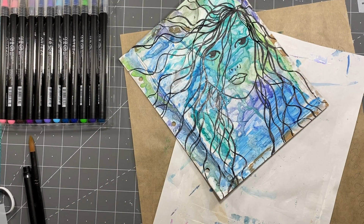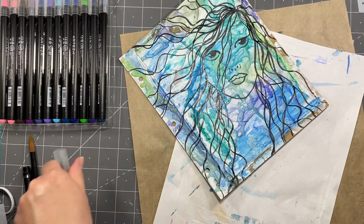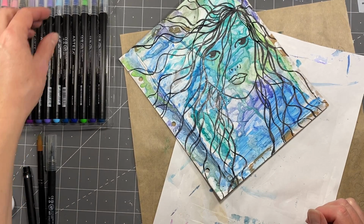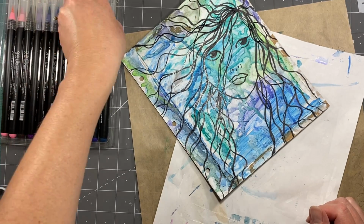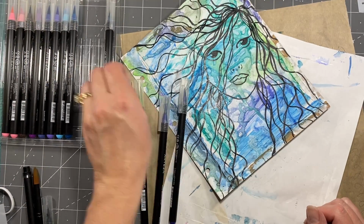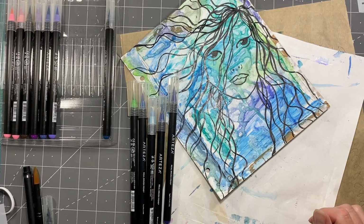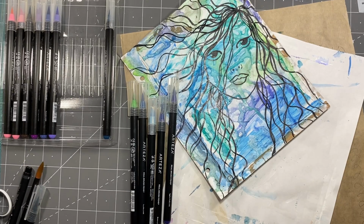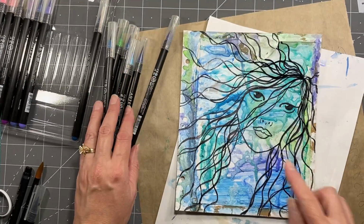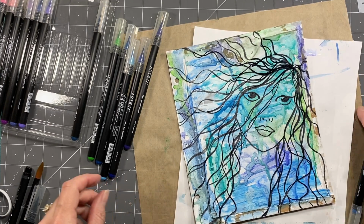Okay, sorry I get so quiet. It's just like, I can't do that and think of things to talk about too. So there's that part. And then kind of what I did after that with the other ones is I just took different colors like purples and greens and different blues, if I can get them out of the packaging. I think I even used this lighter one. And then I just kind of find little spots to color in to sort of fill in their hair, because I'm not obviously going to fill it in entirely.